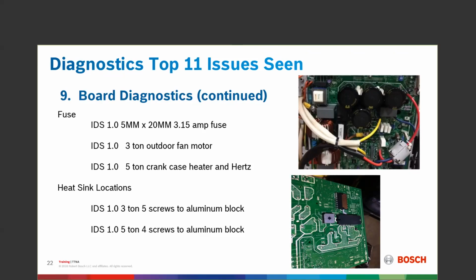That is critical. There's been one case where a guy went in, the first contractor changed out the board, only put 2 of the 5 screws in. With the sequential change of the boards as that board went bad with other contractors, they assumed only 2 screws were supposed to be there. They kept putting 2 screws in. They kept taking out the boards. All 5 screws must be in location.